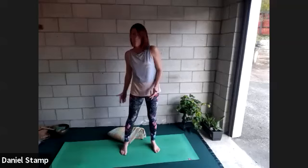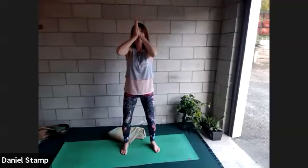We're going to inhale this time and sweep our hands towards the ceiling. Big sunshine arms, fingers spread. And then we're going to draw those hands down into prayer on the exhale. And we're going to lower down into squat, rounding down into the soles of the feet. Descending down into this pose, knees pressing out over the big toes. Now find where it is that you're comfortable to stop if you need to, otherwise lower all the way down.